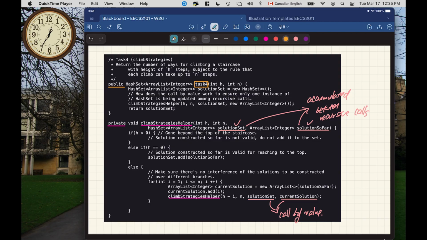However, the difference between these two is like this. You can think about the current solution over here as the state before making a new recursive call. Take one step for later to assume.